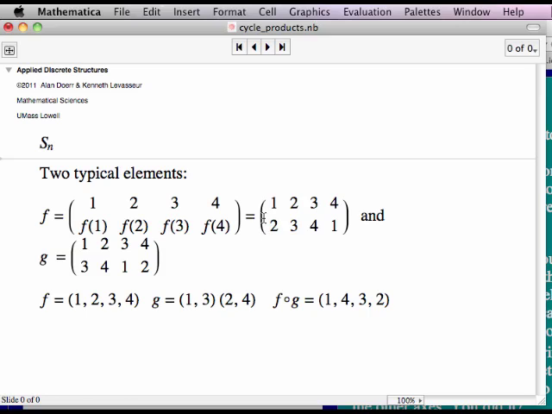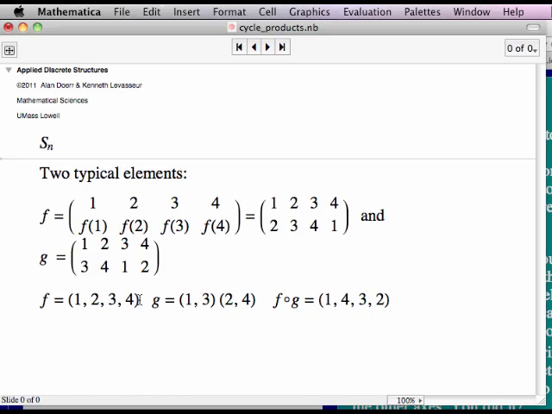Now this notation you may or may not find convenient, but it turns out there's a better notation that makes the structure of the function easier to see, and that's cycle notation. To convert to cycle notation, if we start with f, you observe that since the image of 1 is 2, we can describe what happens to 1 by listing 1, and then what follows is its image. And then what follows 2 is going to be the image of 2. f of 2 is 3. Then f of 3 is 4. So 1, 2, 3, 4. And then f of 4 is 1.